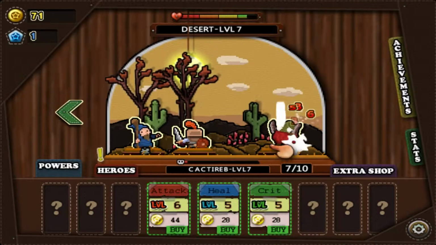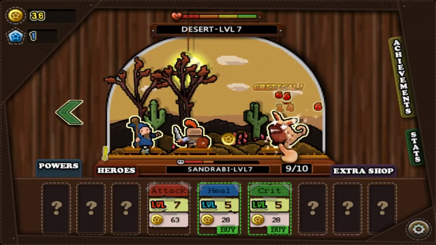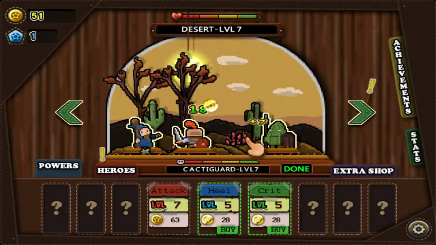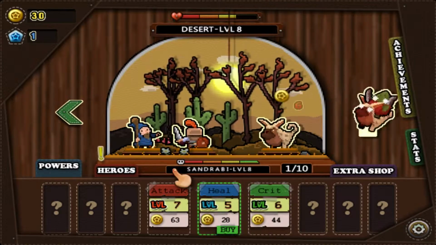So again, whenever you can help pound at enemies is a good thing. The mage is really nice because you can focus on just dealing damage while the mage heals. So now we're going on to Desert 8. Completed Desert 7. Oh, there you go. He got a crit there, which is always good.